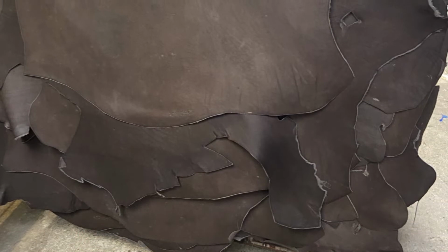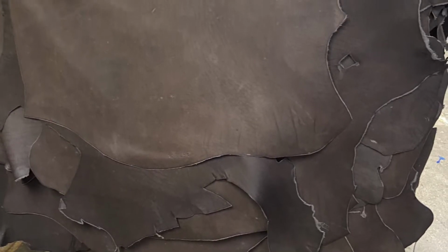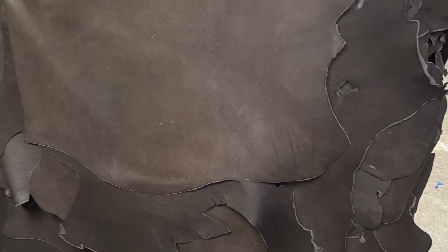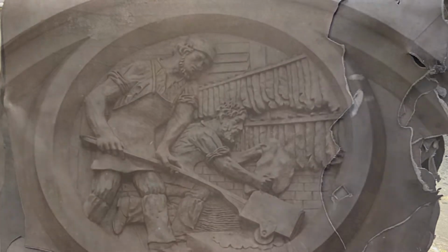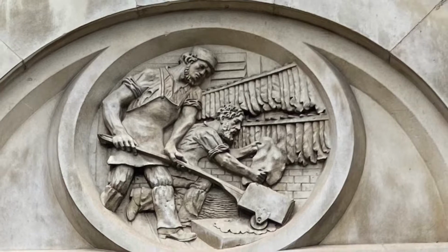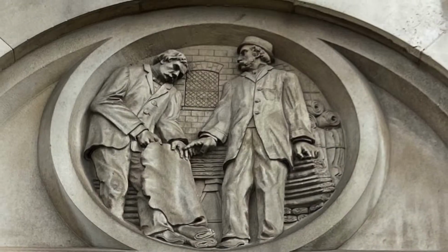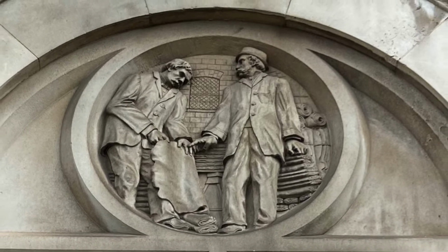It is at the conclusion of this point that the skins or hides have become leather, but the product still needs to be finished and then sold to a customer or merchant. We'll say more about finishing soon, but for now we'll just note that these two final stages are depicted on two more roundels. The first one shows tanned skins being hung up to dry and then embossed, and the second represents a buyer inspecting a finished product.